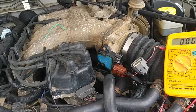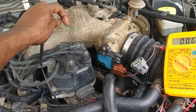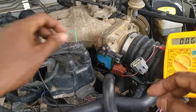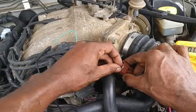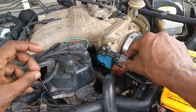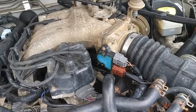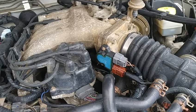That's how you set your TPS. Now turn the key off to make your disconnection — you never want to connect or disconnect your test lead and probe while the ignition key is on or the circuit is alive. With the ignition key off, disconnect the TPS sensor, remove the test probe, reconnect the TPS, and remove all test equipment.